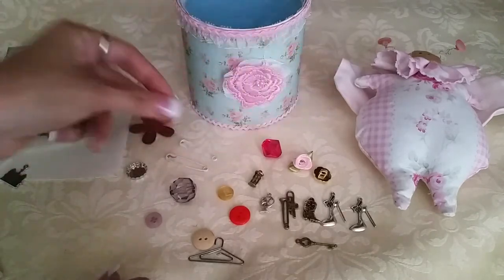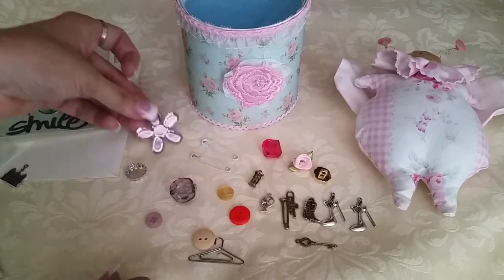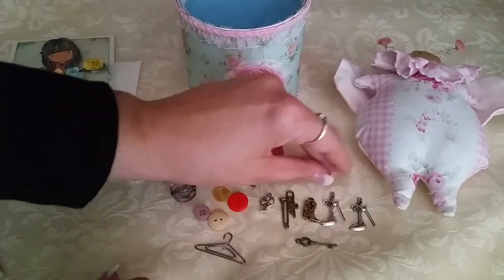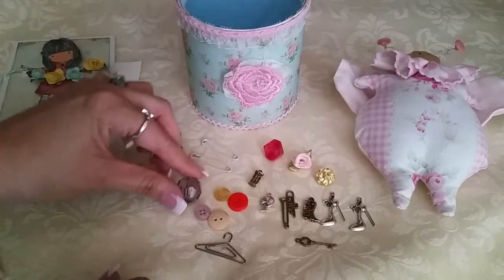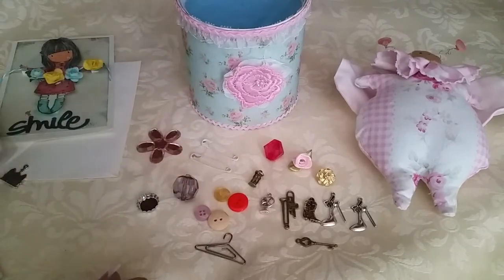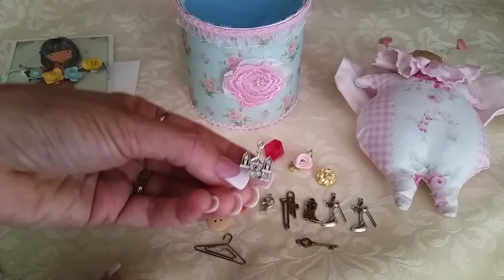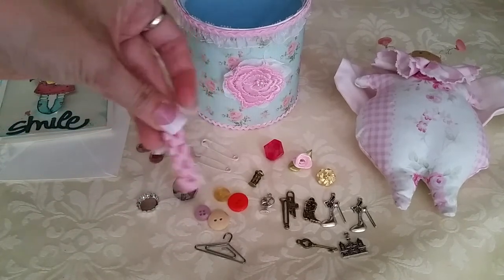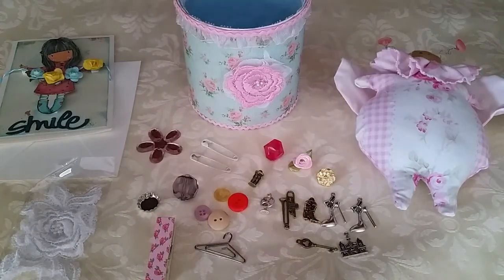Oh, and I like these white safety pins. And a little flower bling. And some buttons, and a little bead. And another little button, and a bead. And a little mini, oh my gosh, it's so tiny. And this, oh, how cute, it's like a little church. Love it. And look at this little clothespin. Yay. Oh my goodness, there's more stuff in here.